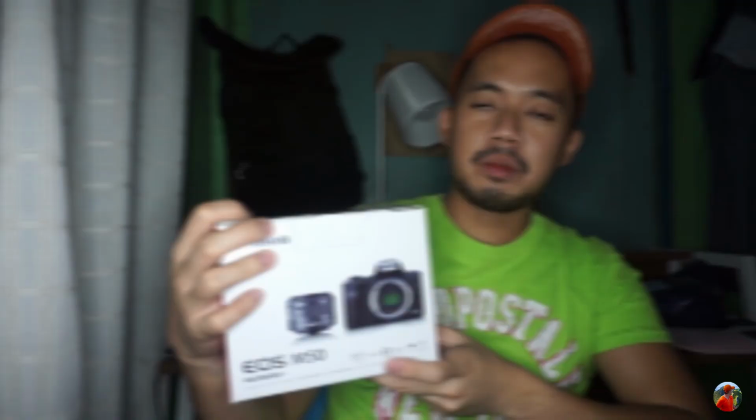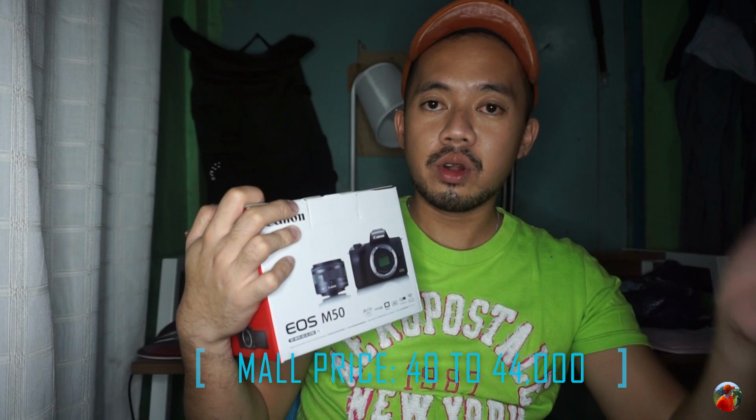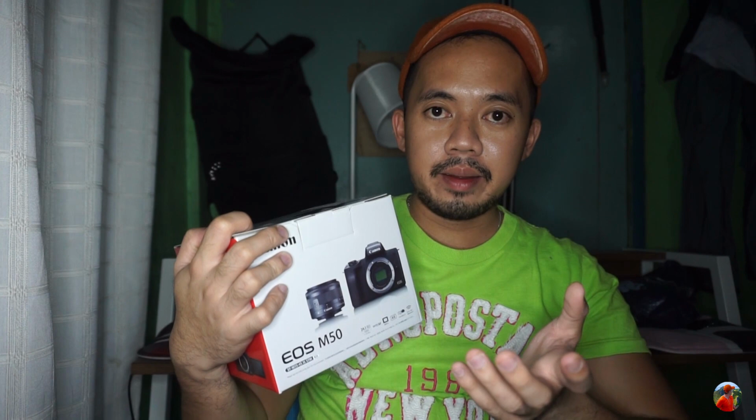So guys, I bought this camera last September 9, 2019 during the Lazada sale. Primarily, the basic price of this camera is around 40 to 44,000 pesos. But in Lazada, I bought this for only 28,900 because it is sale. So that time the original price from the distributor is 31,000, but during the sale yung markdown nila is almost 2,000, less than 2,000 pesos.